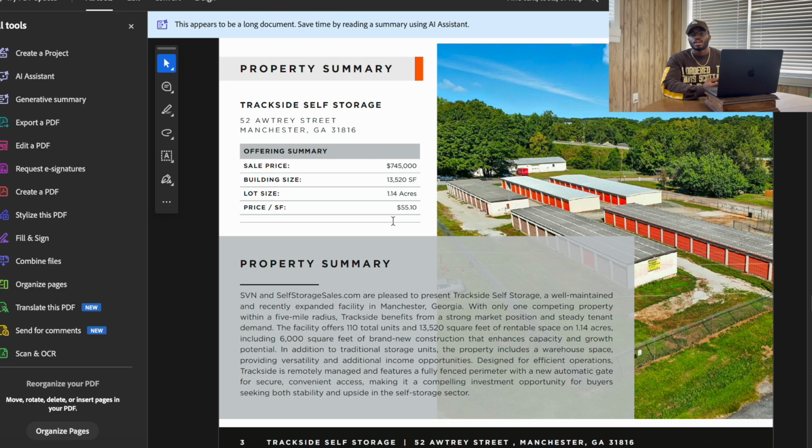Me personally, every market is going to be different, but I do like to stick to those smaller numbers. So I'm looking for anything under 70 bucks a square foot, right? Because I'm going to be able to save significantly if I'm buying in at a lower cost basis than I would if I had to build it today. Now, I bought my facility at 38 bucks a square foot. You're not going to see that all the time, but that's a steal. At the end of the day, you can buy them pretty low, and they're showing you here that you can buy it at a significant discount. But we'll continue.